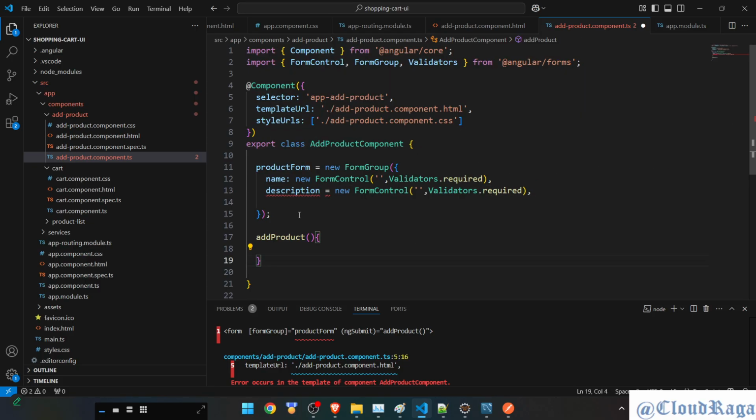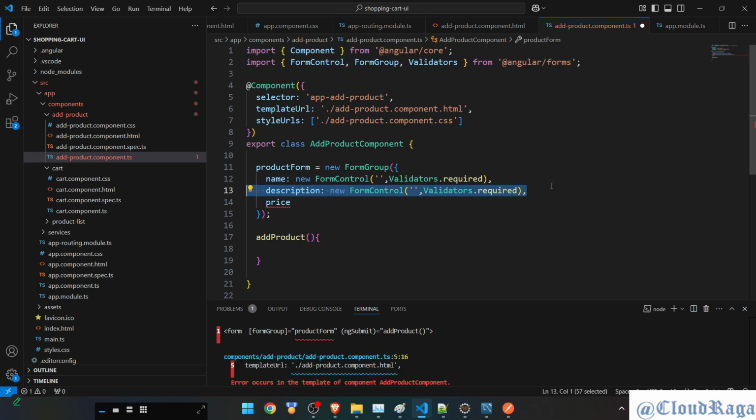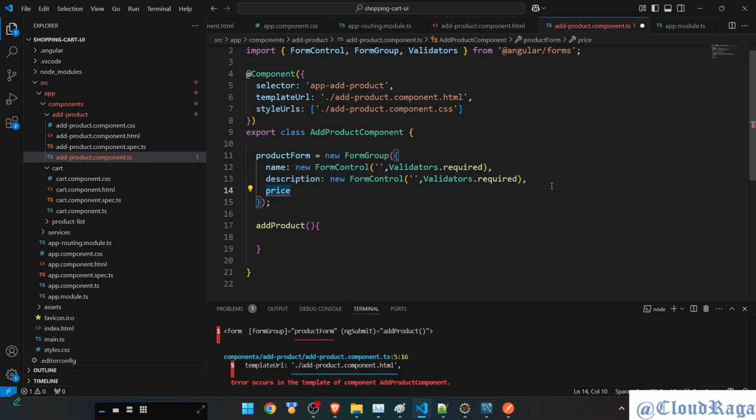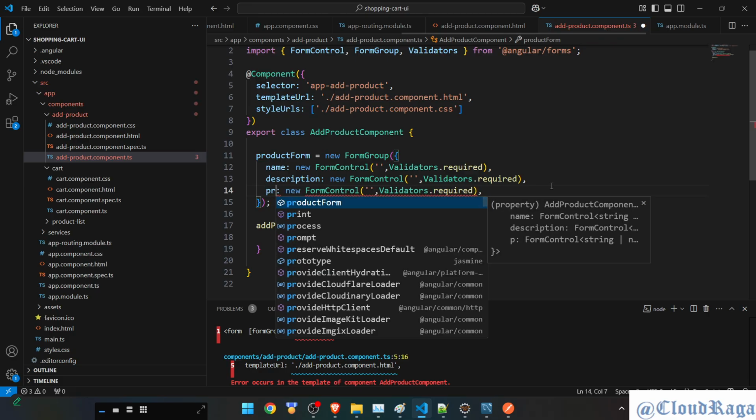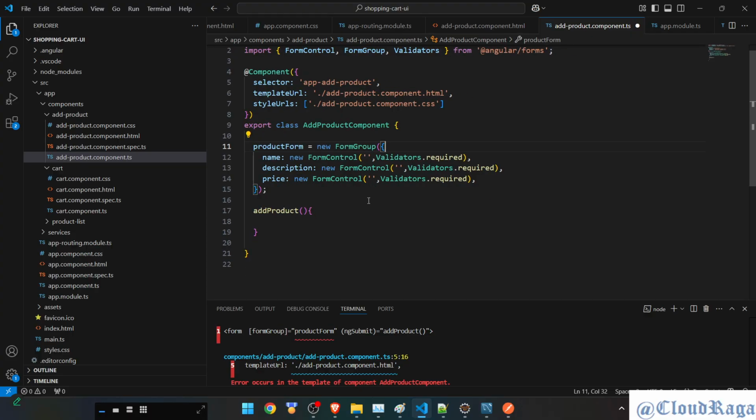Okay. Next one is price. It takes colon. So why waste time? Let's copy this line and I'll paste it this way, and here price. Okay, so all fields are mandatory. Done. Required is there. No need of this comma.